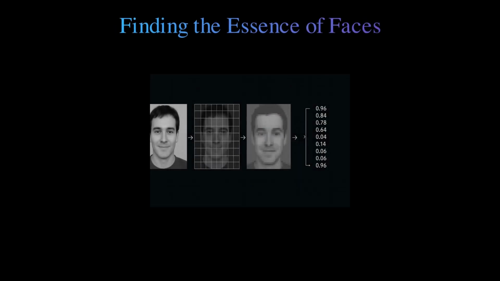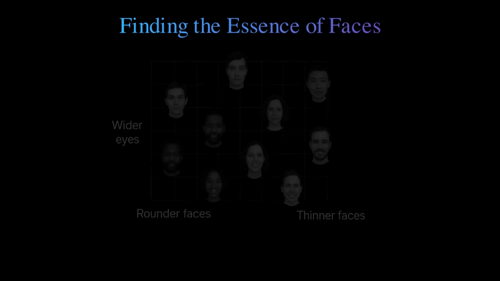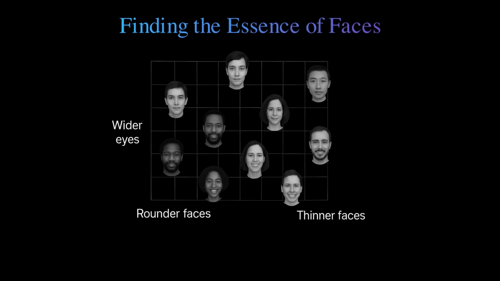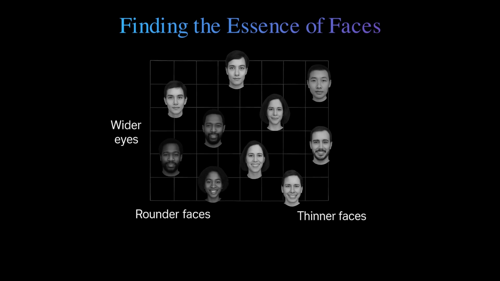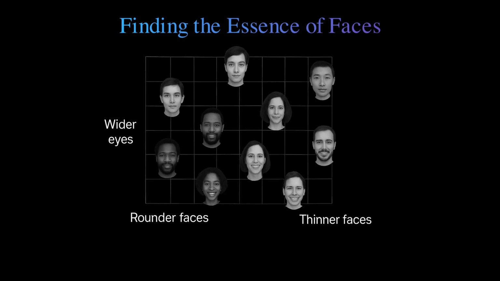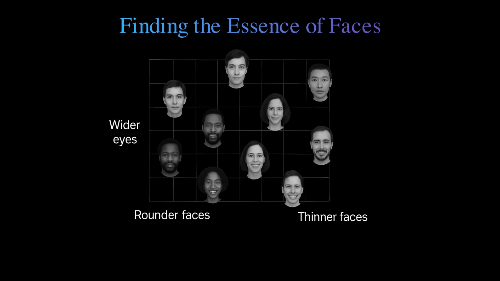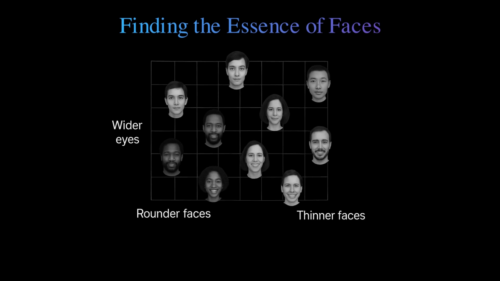We saw that after grayscale, we get numbers. But now the question is, how do I figure out what really matters in all these numbers? If we compare lots of faces, we start noticing patterns. Some features matter more than others when telling people apart. Every face is a little different. We start seeing features like face width, eye distance, or smile height. Each has a unique type of difference between faces, like wider versus thinner faces or brighter eyes versus darker eyes.